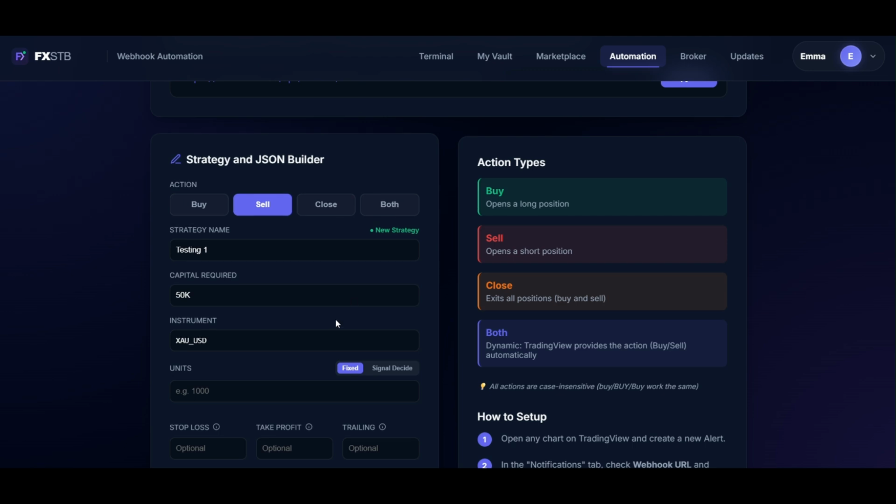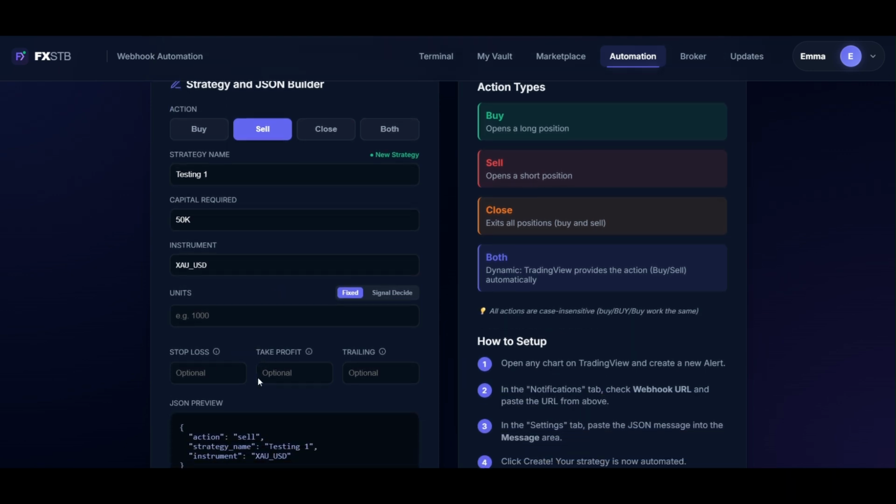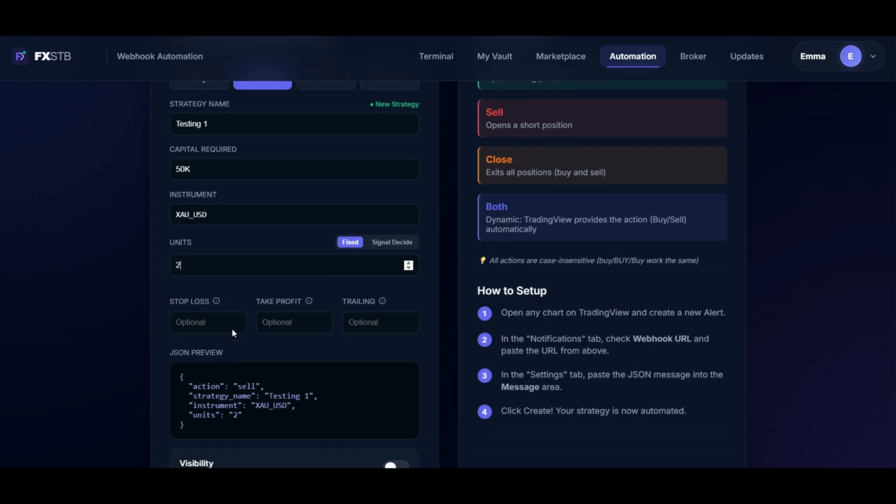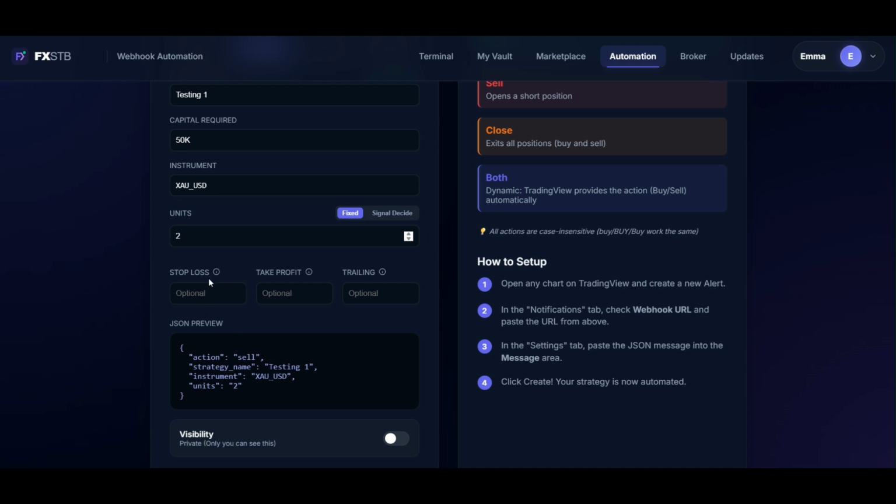Now, we need to choose the quantity you want to trade. Here, I am choosing 2 units. In the case of currency pairs, you need to choose bigger quantity for more profit. Next, as you can see, you have option to set your stop loss, profit and trailing stop loss. Stop loss is the maximum loss you can afford. When the trade goes in opposite side against your expectation, in order to save your trading capital, you need to put your stop loss.